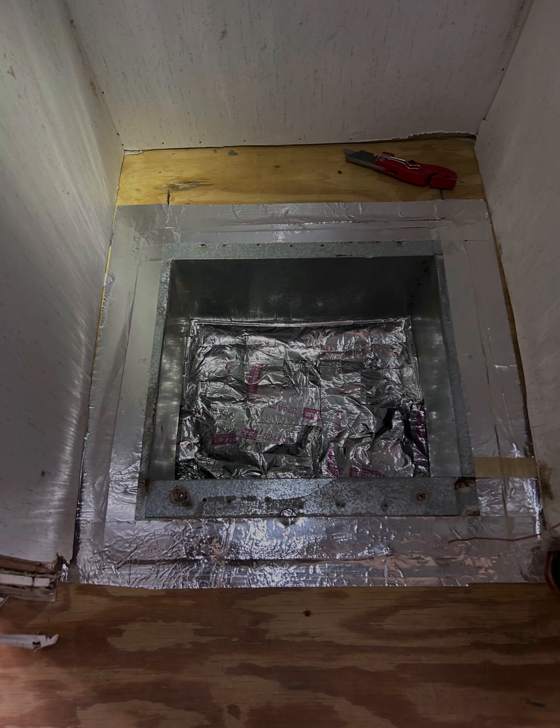I don't know what the deal is with these mobile homes, the way they're constructed. What you're seeing here is like a finished product. Originally I pulled that whole air handler unit out — what they have in here is like a duct board, but it's not like some of the new style stuff where it's just a rigid foam board. It kind of looks like just insulation to me. I was concerned about having a 12 inch blower that pushes 1600 CFM just blasting on that and stirring up dust and debris.